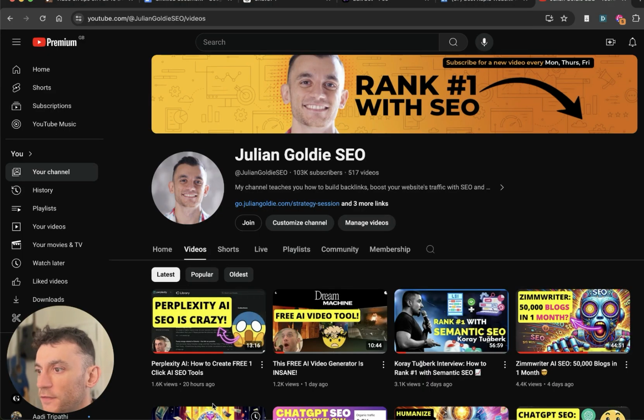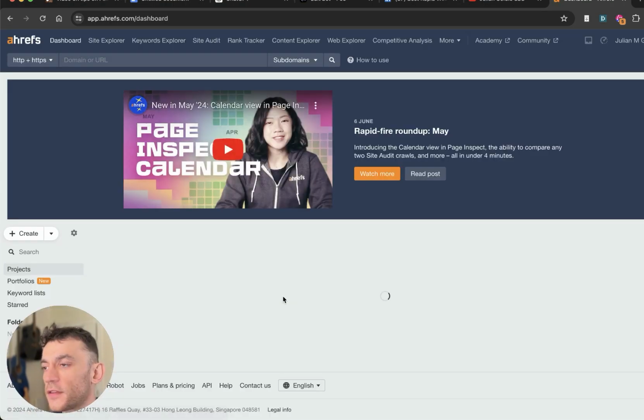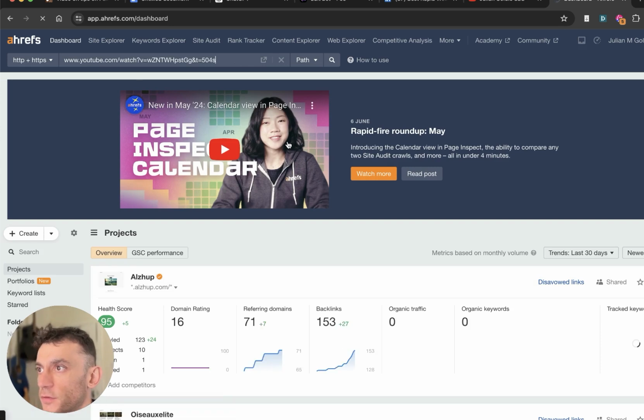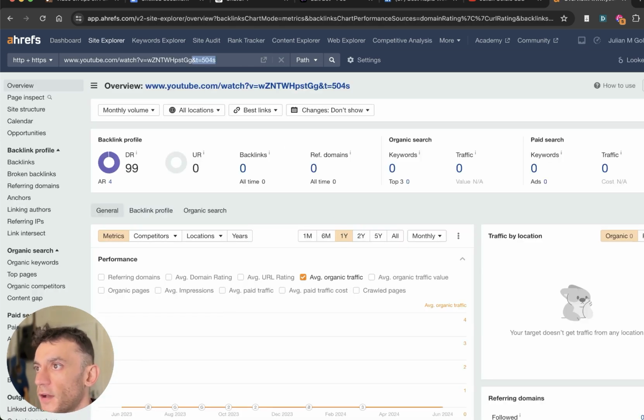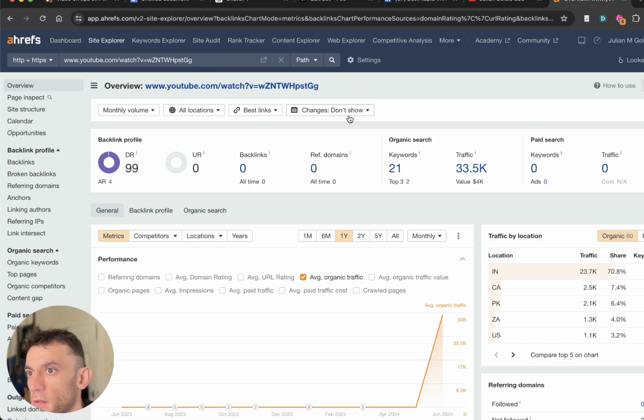Tip number 25. You don't necessarily have to create content and rank it on your own site. If you look at Google today, it's harder than ever to rank with your own site. But if you use, for example, youtube.com, or if you create good content on LinkedIn or whatever it is, then you can actually rank for thousands of traffic for free without even having your own site. You're leveraging the authority of that site.